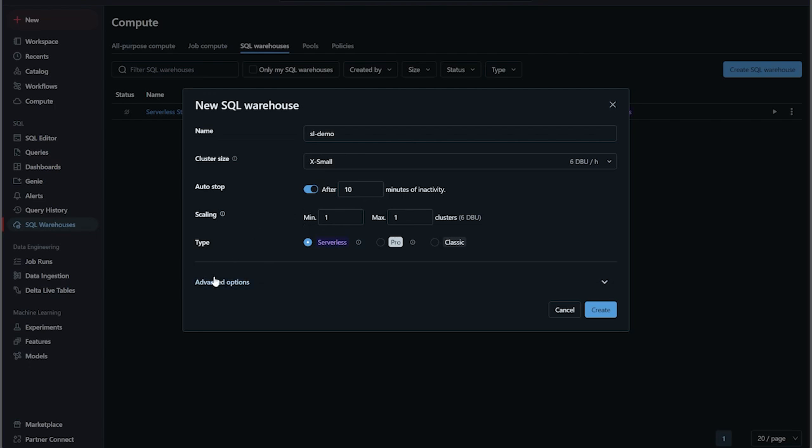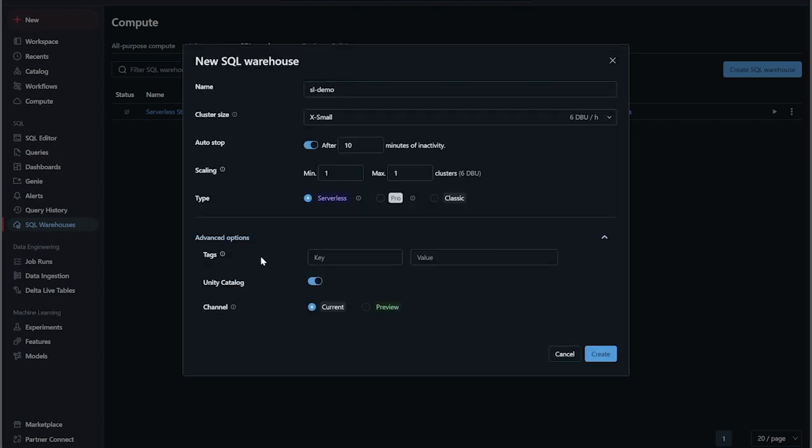The other thing I want to show is the advanced options. So you can apply tags to this for, again, billing tracking or management tracking or whatever that looks like, administrative purposes. If you have Unity Catalog enabled on your workspace, so this Unity Catalog is a newer feature, you can always migrate to a newer version of it.